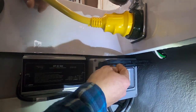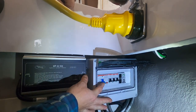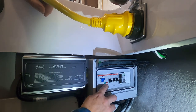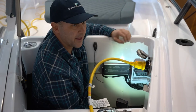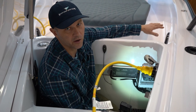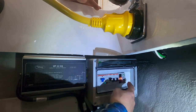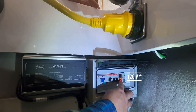Next, go to the AC panel. The first switch you want to turn on is main 40 amp. This sends power to the panel — you'll know that because the little green LED light will light up. The little red LED light right next to it indicates reverse polarity. If that light comes on, you probably have an issue at the pedestal on the dock that you want to double check. The next switch is main 30 amp. This supplies power to the rest of the switches and also turns on the voltmeter, which is reading 12 volts right now.